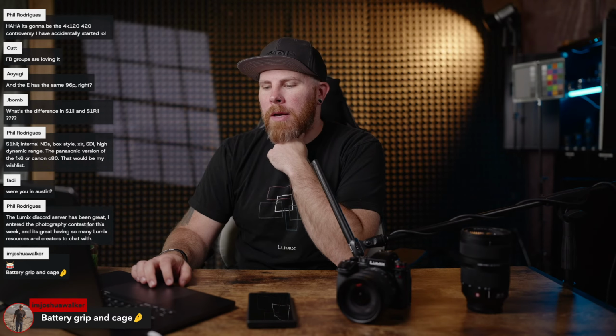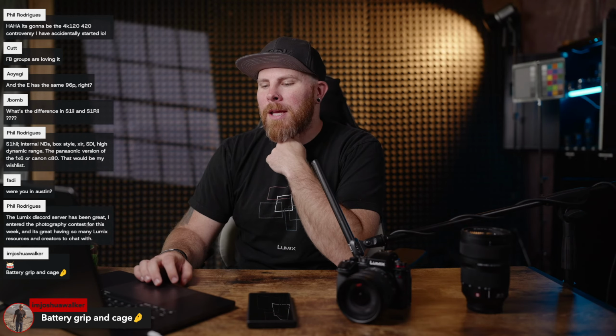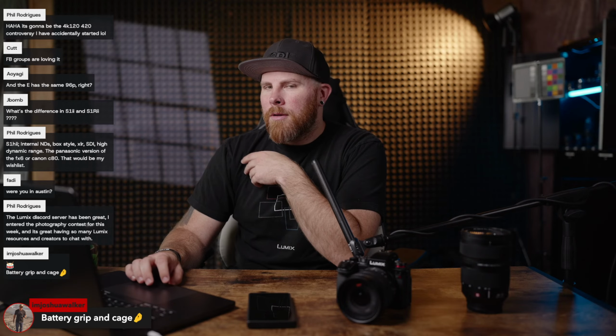Drum roll, battery grip and cage. I still need to get one. I don't even have the XLR2 yet. I kind of mentioned this on my last live stream, this isn't a complaint, but sometimes it's kind of annoying when Lumix leaves me on the hook and they're like, hey, we're gonna get you the battery grip and the XLR2. And I'm like, okay, when?